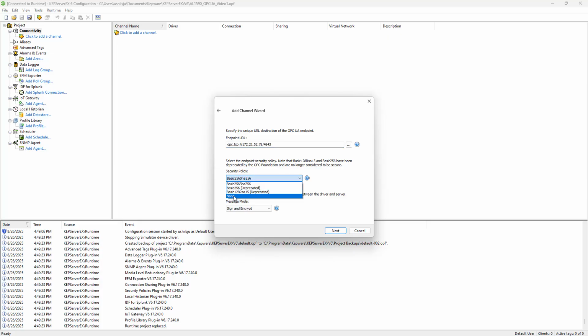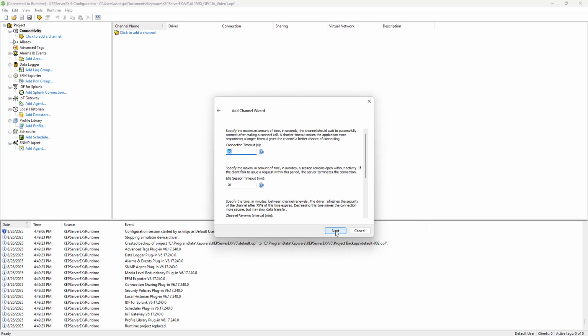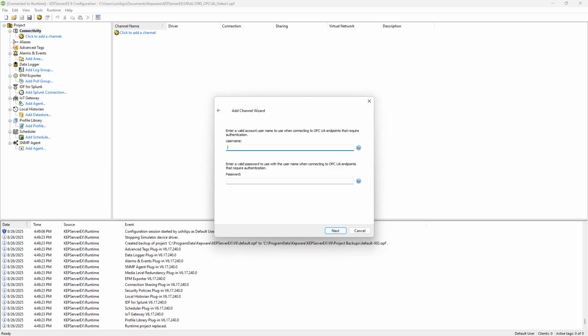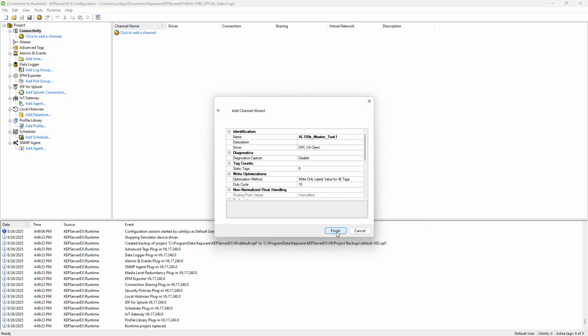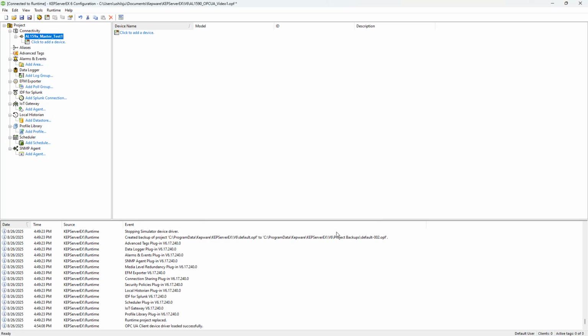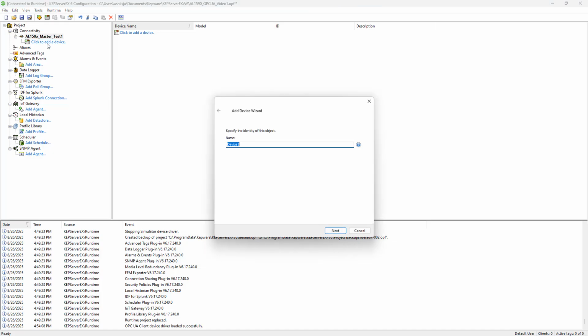in this case, we're not going to use a security policy because I just want to see that it works, right? Let's worry about a certificate another time. Let's get this thing up and let's get this thing running. The one thing that's not included in the manual is the user ID and password that we have to use here, and the username, because this is root and secret. Even if you're not using security or certificates, you need these credentials. Next, finished. And voila. So we have our connection now loaded up, and we need to add a device.